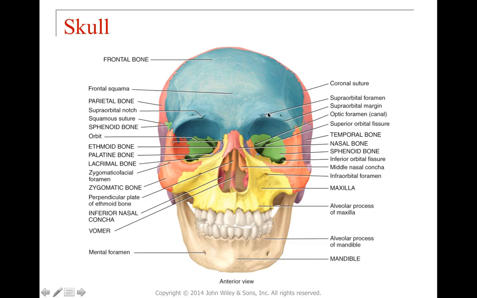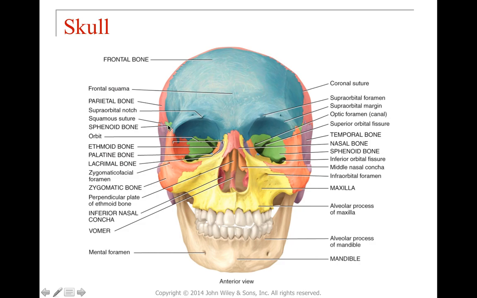This is the frontal bone. The frontal bone is connected by the coronal suture to the parietal bones. There's 1 and 2. All right, so the frontal bone has a couple different markings. The squama is here. This is your forehead, basically. There's also a supraorbital notch, right, and a supraorbital foramen. This is where we're going to have passage of blood vessels and nerves through into the eye cavity, for example.